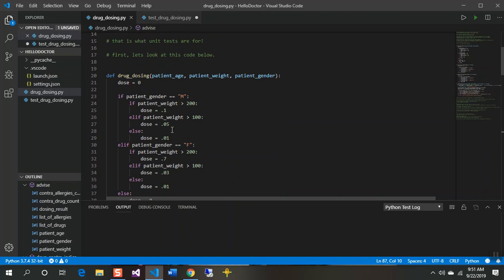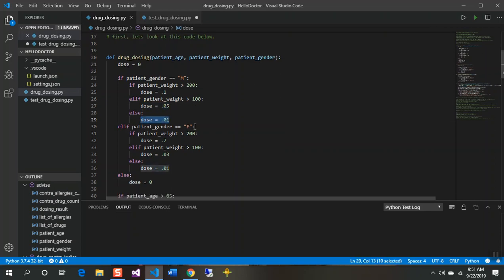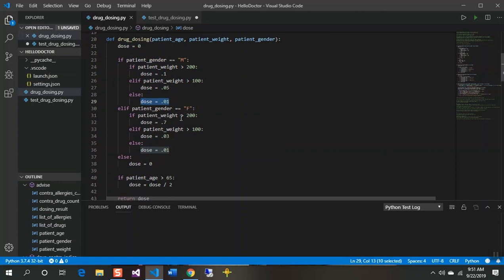And similar up here, right? If we want to test that this actually gets hit in the proper way, we'll have to call drug dosing and pass it the right data to make sure that this gets hit. Then we'll write a whole separate unit test to make sure that this path gets hit, and that this path gets hit. You understand? So you can see we're not just going to write typically 1 unit test per method. This one right here, we would write probably like 10 or 12 standard unit tests just to make sure all these paths get hit. And then we would start writing a bunch of tests to pass in bad data to see what it does, the edge case data. So just for testing this drug dosing, you could probably easily write 25 different unit test methods.